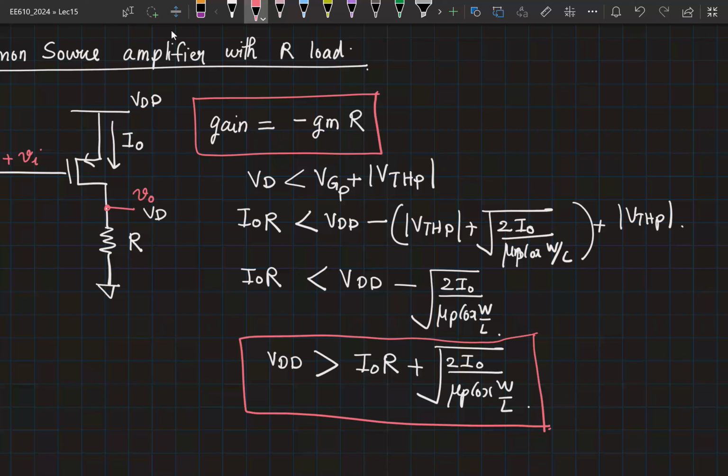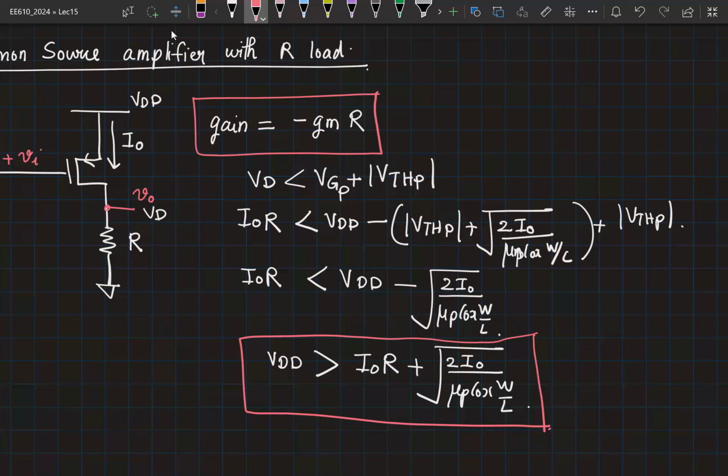Okay. So now if I wanted to improve my incremental gain, I can either increase the gm, which means that the incremental current flowing through the resistor is going to increase, right? Or I could increase the resistance, which means that for the same incremental current, I will get a larger incremental voltage at the output. Okay. Now this class, we are going to focus on what happens if I increase the resistance value. Looking at the two equations given here, what do you think will happen? What happens if I increase the resistance?